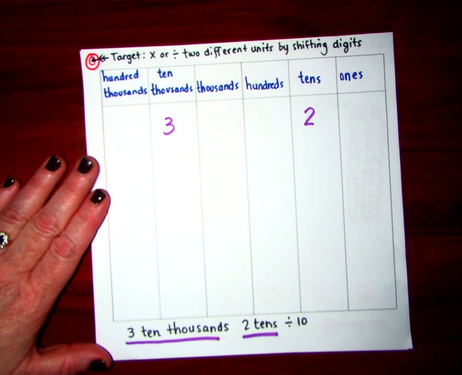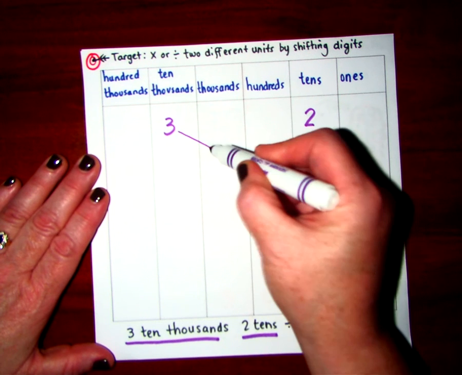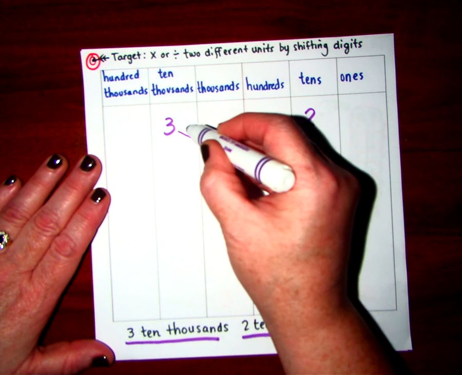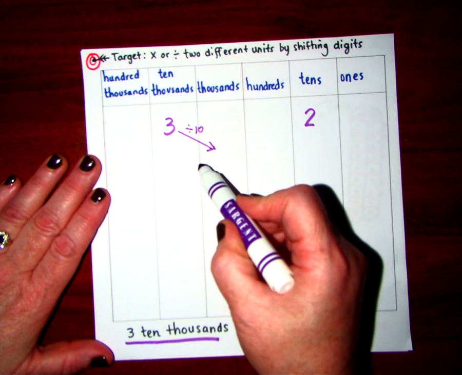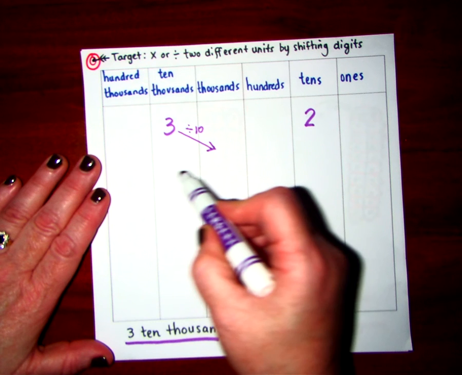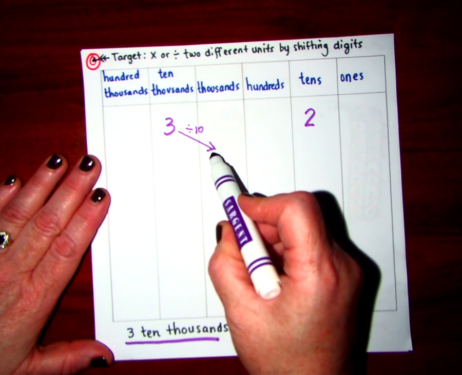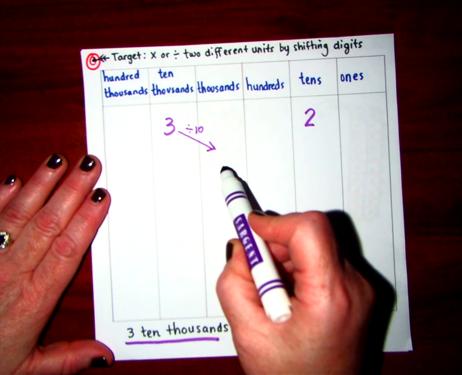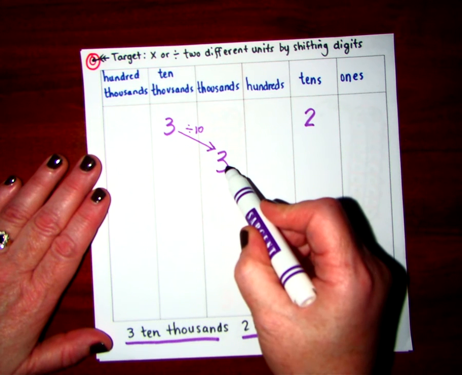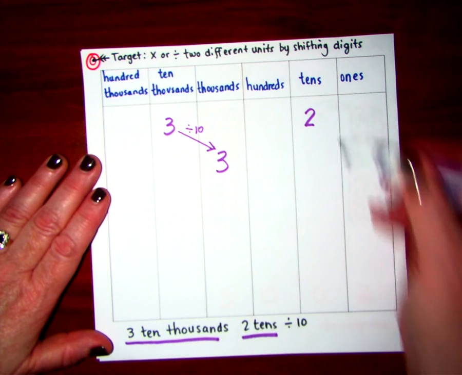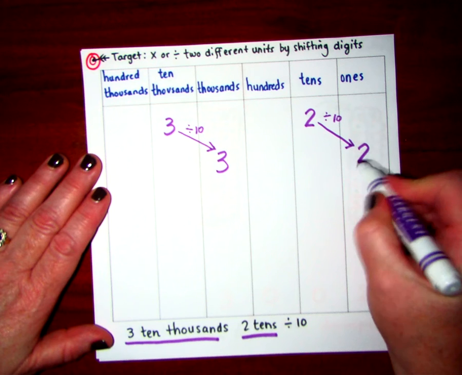So now what I'm going to do is just show that I can divide by simply decomposing. I'm going to even put here divided by 10, because I know from my past experience and what I know about place value that when I am moving this way by place, every place is times 10, and the same is true in the opposite, and that is when I'm moving over to the right, every time I move a place, it's like I'm dividing by 10. And so I'm just going to draw my arrow and then the digit 3. Again, the value is 3,000. Over here, I'm going to do the same thing. I'll decompose this number, divide it by 10, and I'll put the digit 2 here.